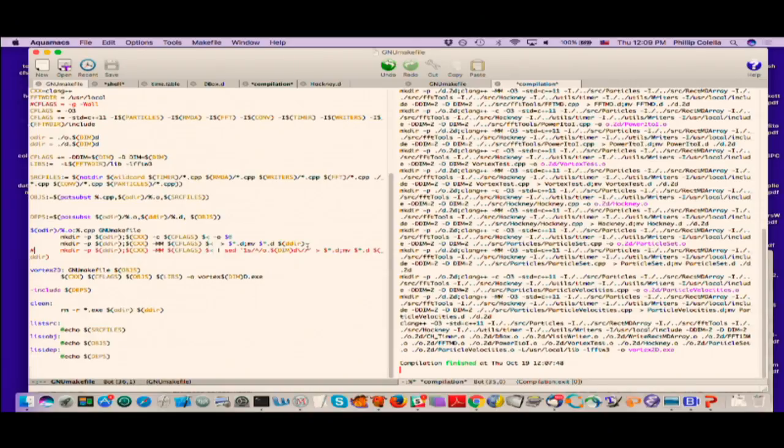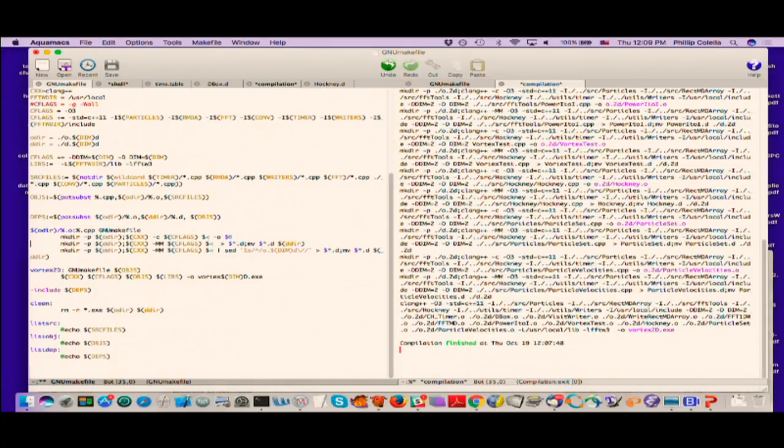So what this line is doing is editing that .d file, or the output from CXX -MM, to prepend o.2d on the first line. So let me go back to the slides and I'll walk you through that again.